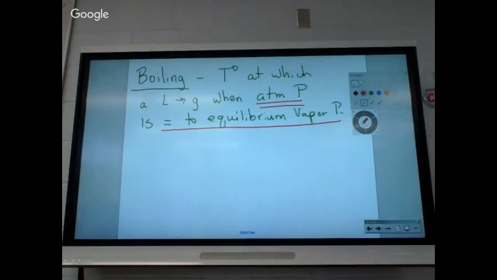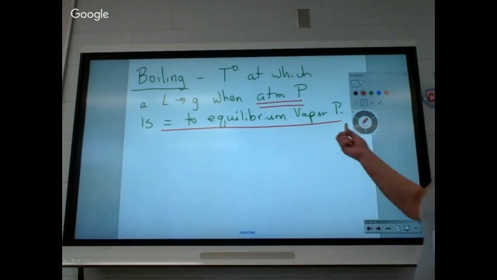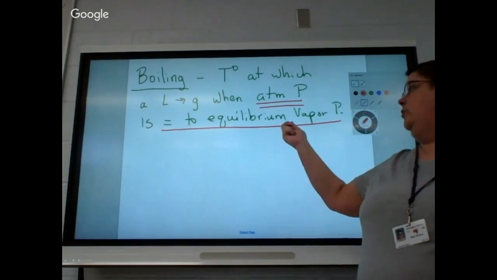Now, in this room, we all breathe under atmospheric pressure. For those of you who remember your earth science, or actually watch the weather every now and then, they tell you about barometric pressure. If you ever watch the progress of a hurricane, they talk about barometric pressure. I lived on the East Coast most of my life until I moved to UNCG for school. I still watch hurricanes because my family lives on the East Coast. If the pressure drops on the hurricane, I know the hurricane is strengthening. So that's atmospheric pressure. In order for something to boil, it has to equal equilibrium vapor pressure.